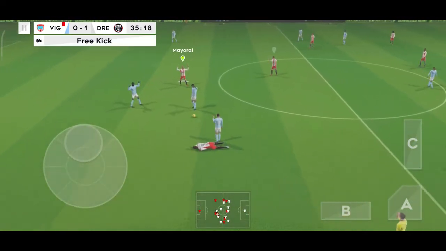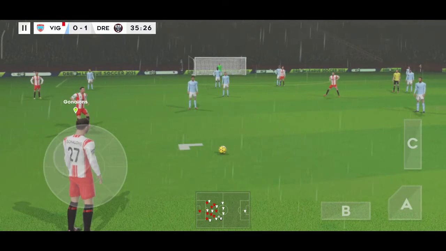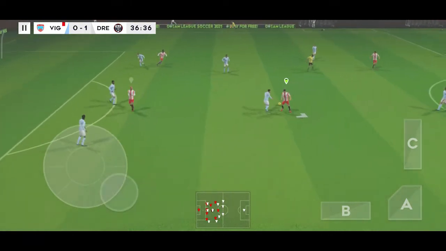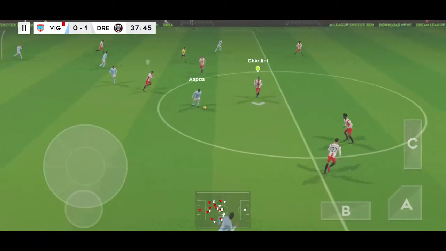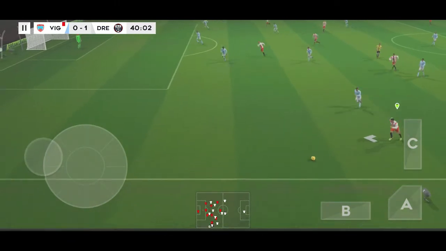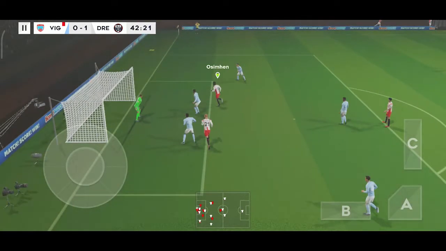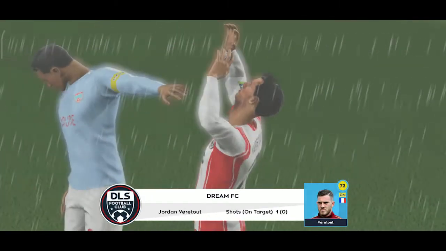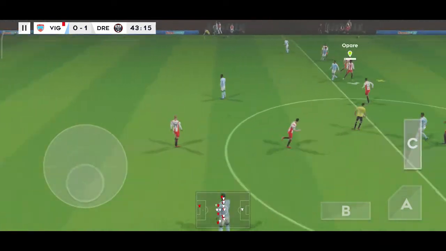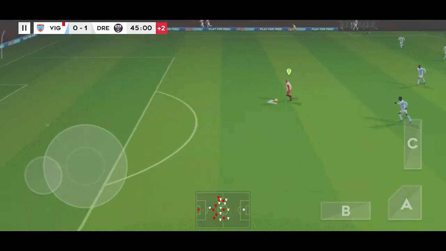Oh, confident. Not a good tackle at all. What a well-timed tackle. Aspas. Using the width here. And that's out for a goal kick. And the fourth official has indicated 2 minutes of stoppage time. Launched upfield by the keeper. And we're entering stoppage time now.